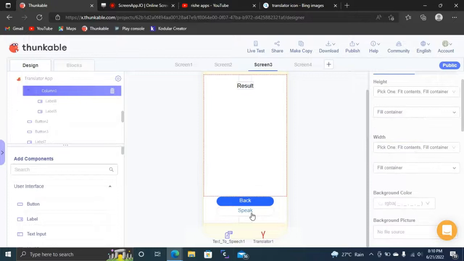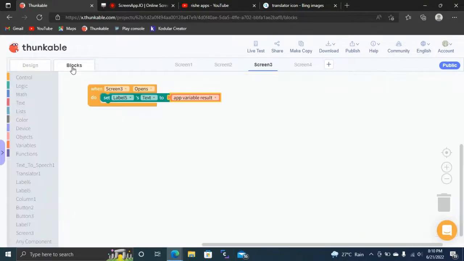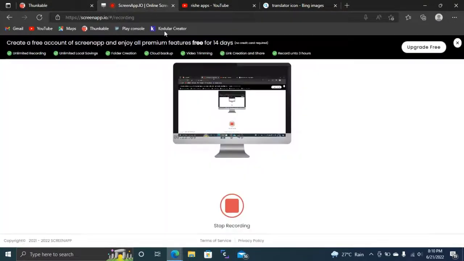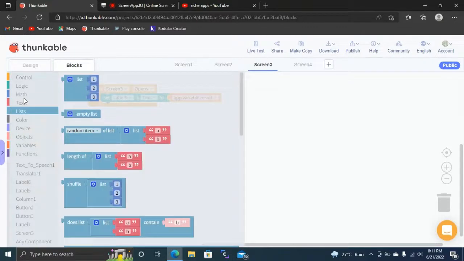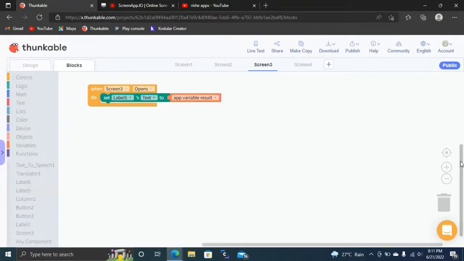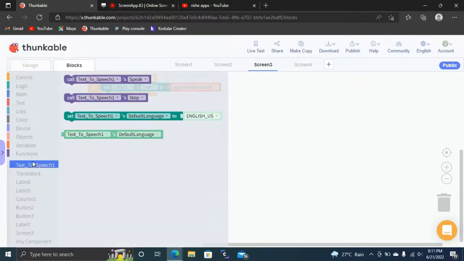So then what I want to do next is, if the user clicks the speak button, automatically the text to speech component is going to work. So let's use this one, text to speech.